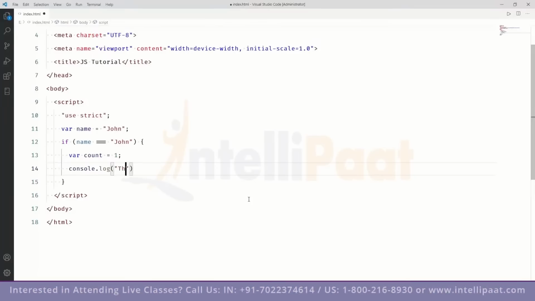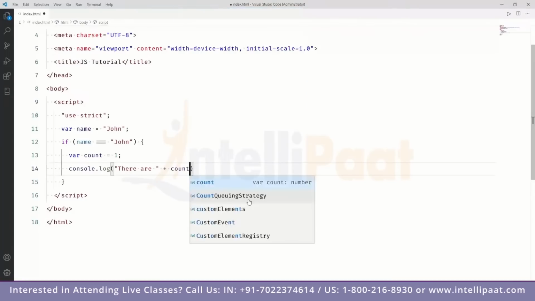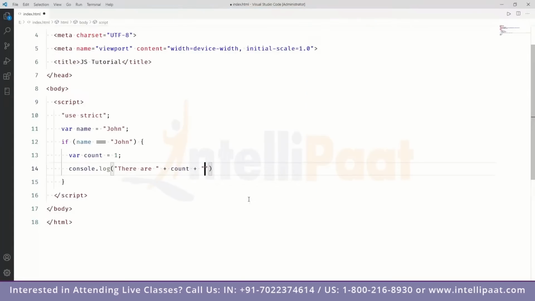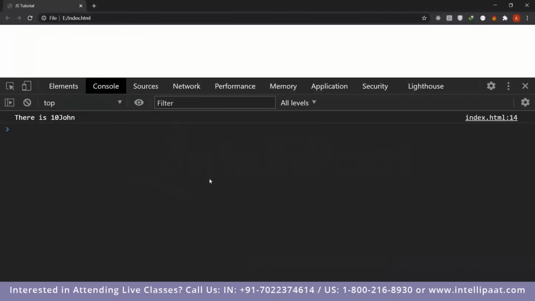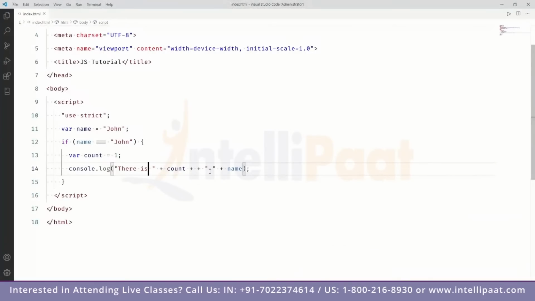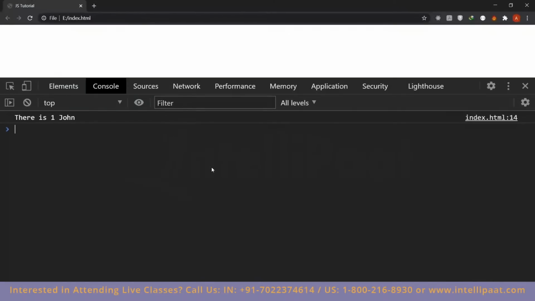Console.log, there is count, or there is would be appropriate. So now if I go back, refresh, there is one John. I think I printed 0 here somewhere. Count is 1 and the name is there is one John.